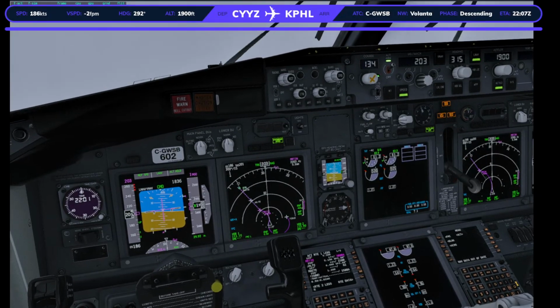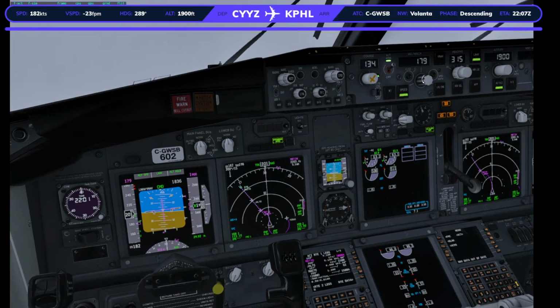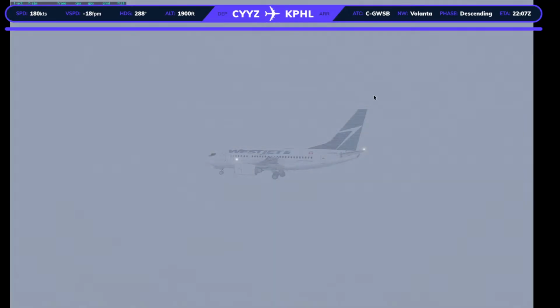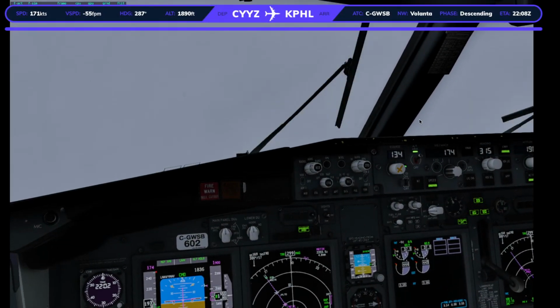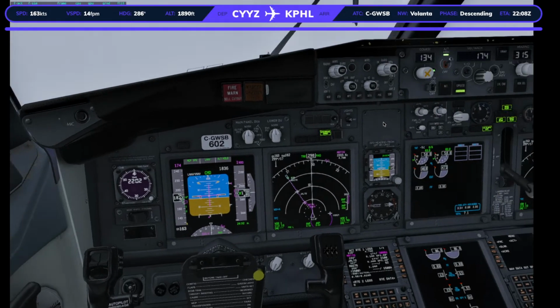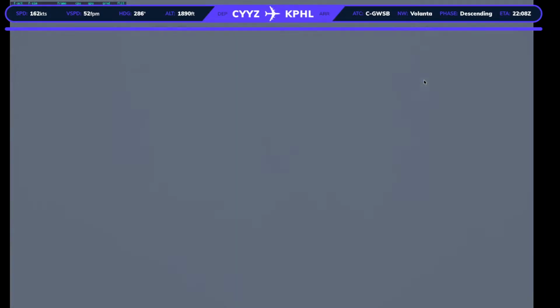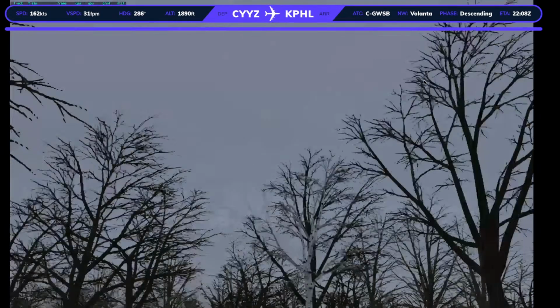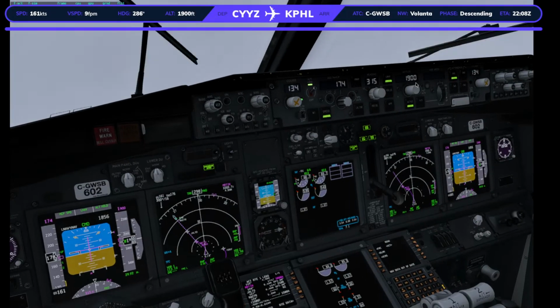Go ahead and put gear down and reduce speed. I think all I need to do is get like a couple 100 feet lower.